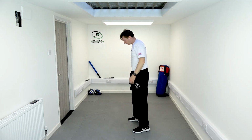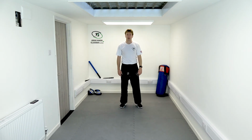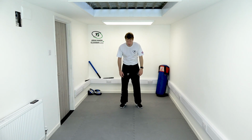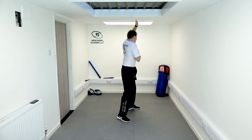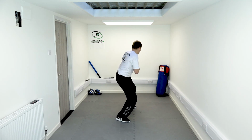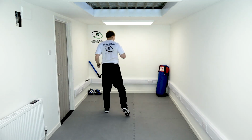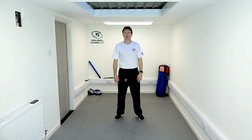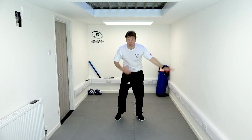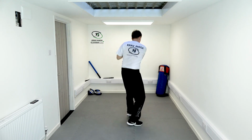Okay, so nice and easy, nice and slow with me. Okay, we're going to do this. I'm going to say lean forward, and then 1 step, pin the hand to the neck. Then I'm going to say 2, break the grip, drop down, strike to the floating ribs. And I'll say 3, come over the top, striking, and then continuing to strike. Okay? So, with me, leaning forwards, and 1, 2, 3.